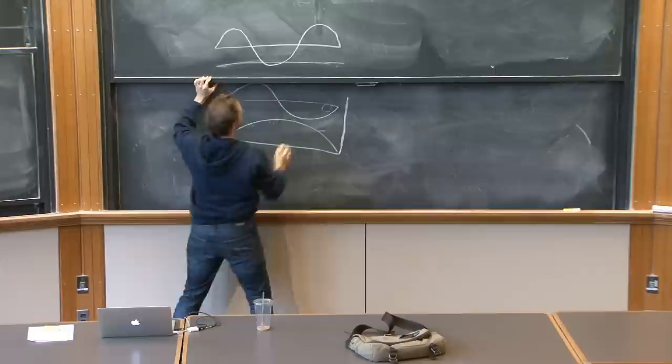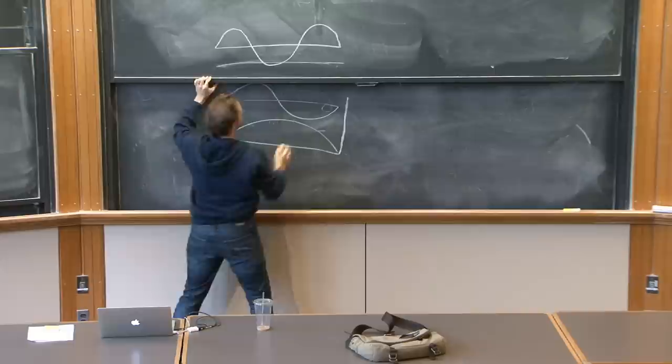Okay. So how do we solve this problem? Well, we've done this so many times. What we see is that in between each barrier, the particle is just free. So we know the form of the wave function in between each barrier. It's just e to the ikx plus e to the minus ikx, where k is defined from the energy. ħ²k² upon 2m is E.